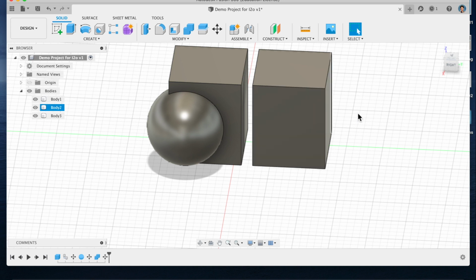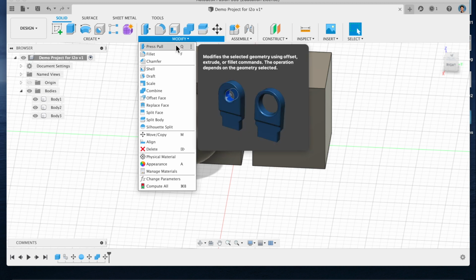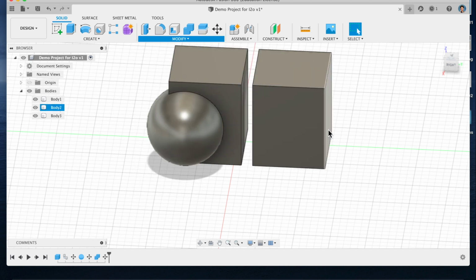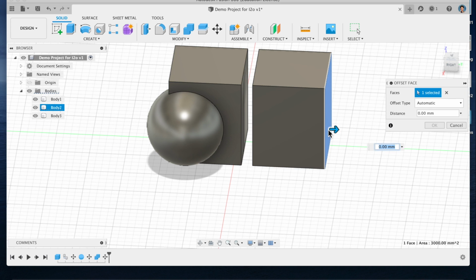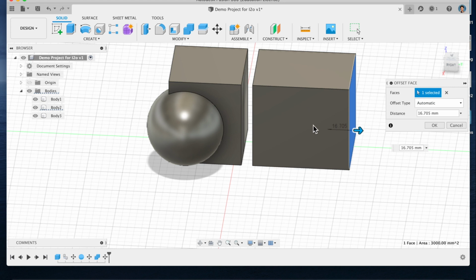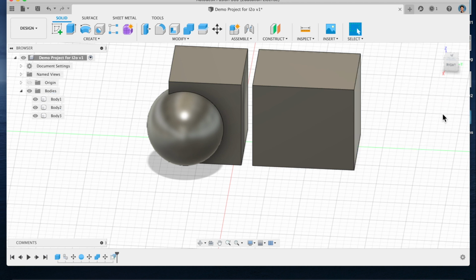What else? Oh yeah. So there's your cube, sphere, modifications. We've looked at press pull, right? You can take a side. If I hit Q, that's my press pull key command. Pull this one out. Notice if I do it to the copy, it doesn't make the first one change. It only makes the second one change. All right, and I'm going to do that another 20 because they're nice round numbers. Yeah, interesting.